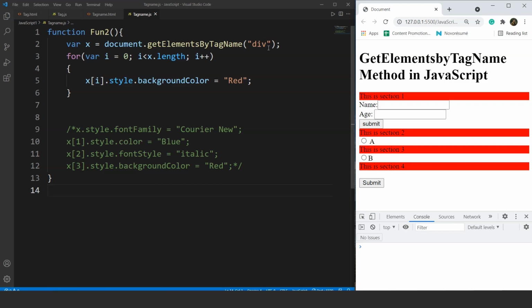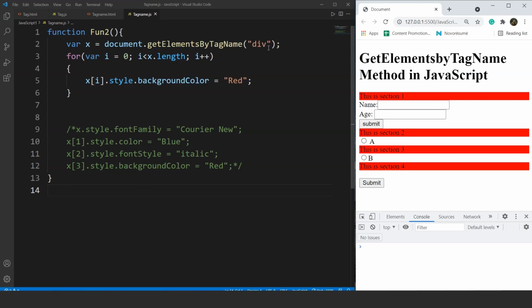For example, if we try to access the value of any particular element with the ID attribute, but we have 2 elements in an HTML file with the same ID, it will throw an error in that case basically. And this is the reason why we use the TagName method in JavaScript, so that if we want to access multiple elements of the same name, we can do it with this method. Because it's not possible to use the ID method separately for each element present in the HTML document, right?